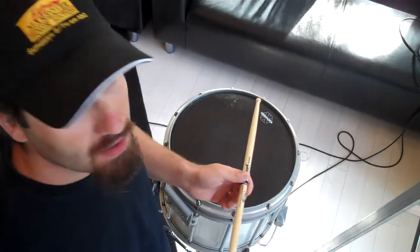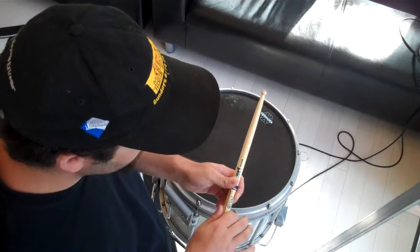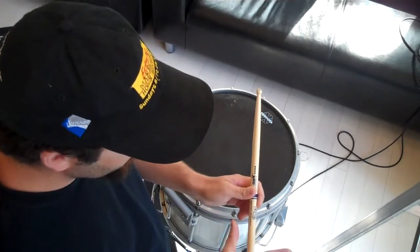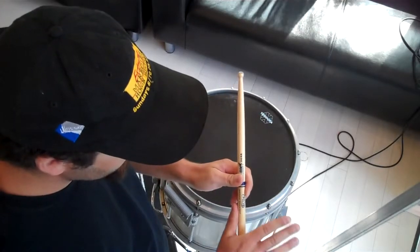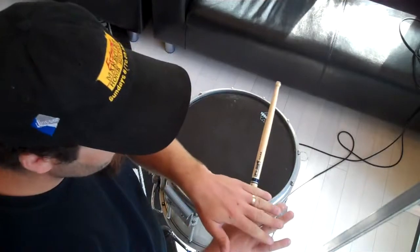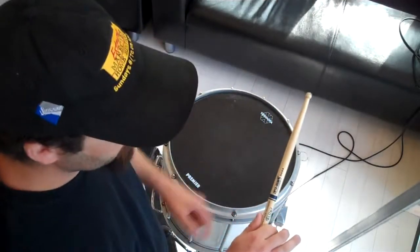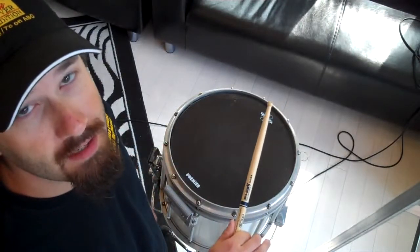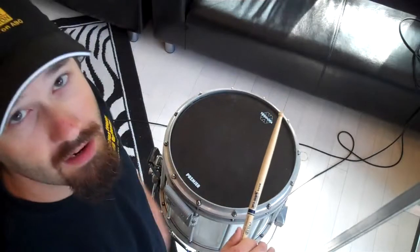Now, the way that you hold it, again, there are variations on this, but here's how I like to teach people: you're going to use your thumb and your first finger wrapped around the stick. A way to do that is maybe to put the stick up against your thumb, like that, and then take your finger and wrap it around the stick and try to keep this closed. Go ahead and leave those fingers out for a moment. This is going to be your main grip. If you lose this grip, you will drop your stick 99.99% of the time. Happens all the time. If you drop your stick, it's because you don't have a good grip.